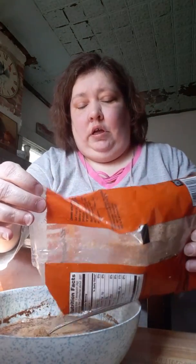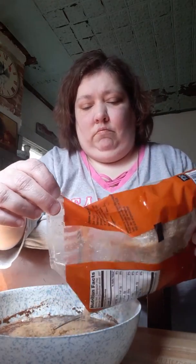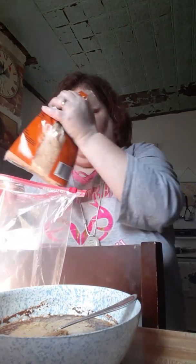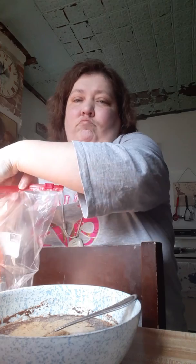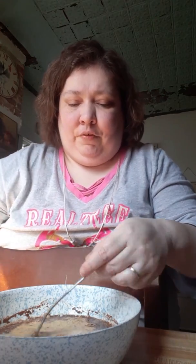You know, and I don't measure anything, folks. Really, I don't. I'm bad about not measuring. I'm kind of like Miss Jamaril. She is on here quite often cooking and showing y'all some recipes, and she and I have been cooking a long time, so we just kind of go by feel at this point in our lives. That's about half a cup or so of brown sugar, a teaspoon or so of cinnamon, about a teaspoon or so of vanilla extract, 3 medium eggs, and probably about half to 3/4 of a cup of milk.